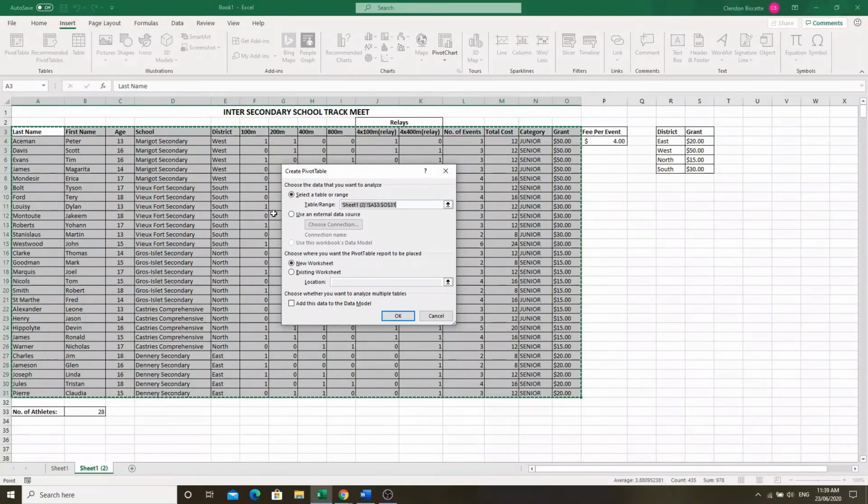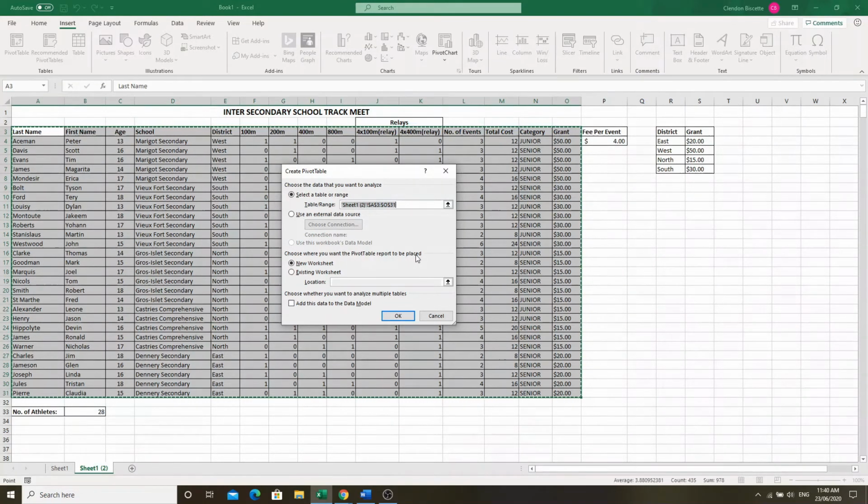In the dialog box that pops up here, there are some things that we need to select. It says select a table or range. We've already done that, so the table or range would be the full block of data that we want. Again, notice that I have omitted all the other stuff to the top, left, right and bottom of it. I am also choosing where I want the pivot table to be placed.